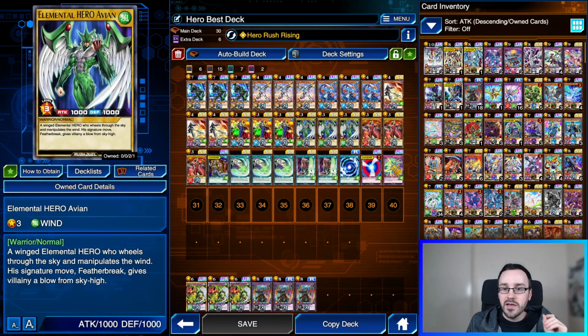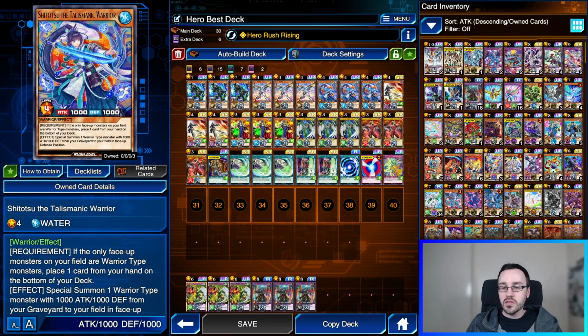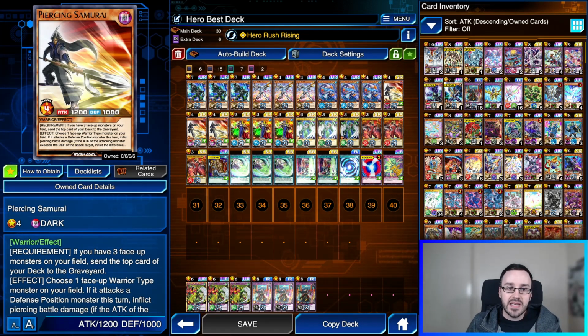So we can use Shitotsu to get back Argent to use its effect, or we can just use it to get back Avian if we already have the Burstinatrix, and because of our skill, we always have access to Fusion, which means we easily have a Fusion monster, so Shitotsu, absolutely fantastic inclusion in the deck. Next up, we have Piercing Samurai.